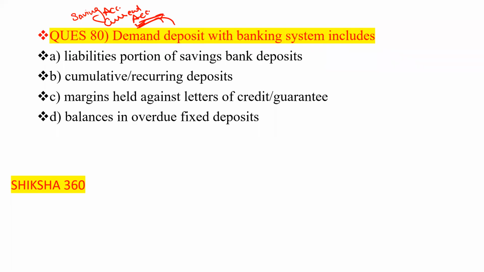So simply, what is the demand deposit? That is the liability portion of the saving bank deposits. That is known as the demand deposits. In simple language, it is a deposit in the saving account or the current account. So option A is the answer here. Now move to the next question.